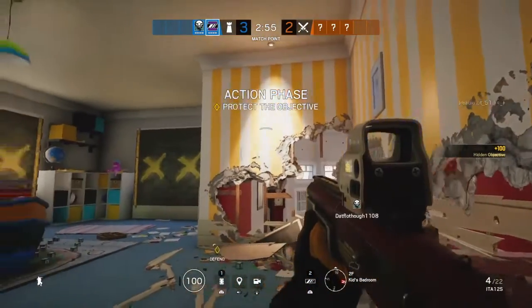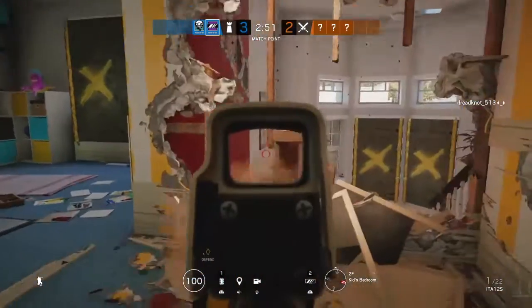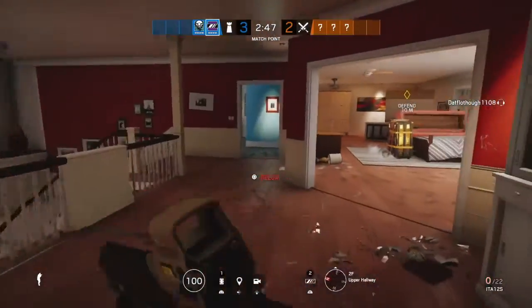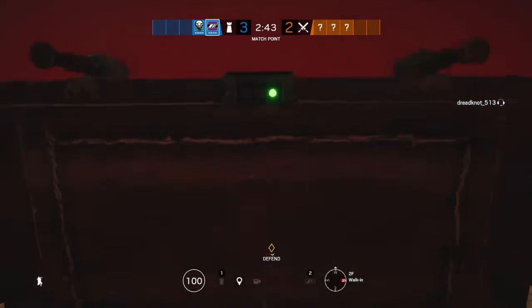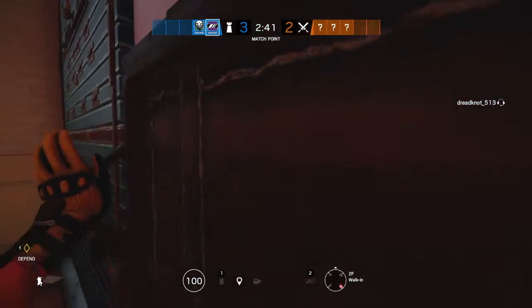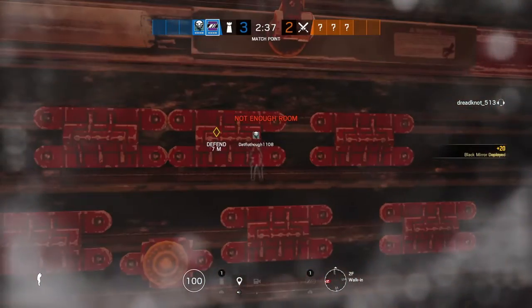Now, on this back wall, when you're running this variant of the strategy, you want to blow it out enough, at least, so that you can see Treehouse at the very least. I like to blow it out a little higher, personally, so that I can huck Nitro down onto the landing of the back stairwell. But that's pretty much up to whoever's running the strategy.